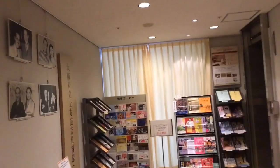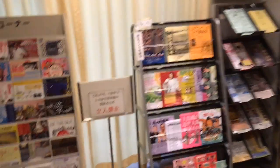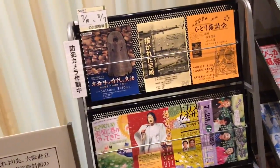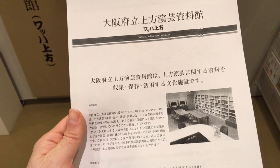So it's just an audio-visual library. Essentially, it functions, I guess, the same way as the Paley Center for Media, the old film and television. I thought it might be more along the lines of something that I saw in Chicago at the Broadcast Museum. The Radio and Television Broadcast Museum in Chicago actually has exhibits that you can walk around, and they mix it in with, you know, audio-visual stuff, but there you're just sitting at a desk, so that's nothing special. But hey, it is what it is, right? So we'll continue on our walk. We'll go back down, try both of these.